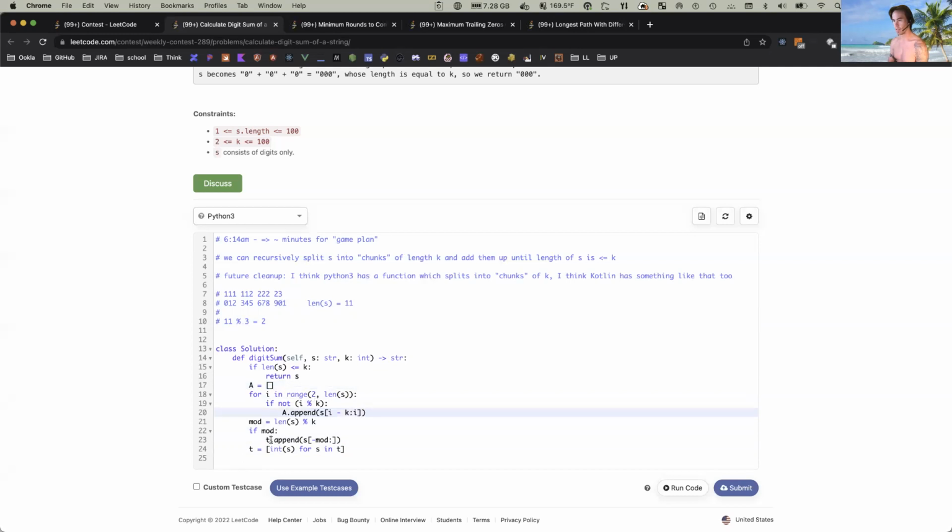Just call this thing an array of integers. Oops, let's do append. Let's just change this thing into an int right here, and then just change it to an integer here too.